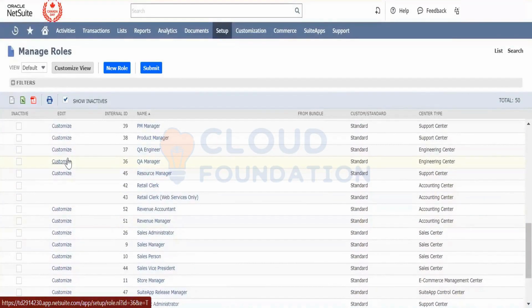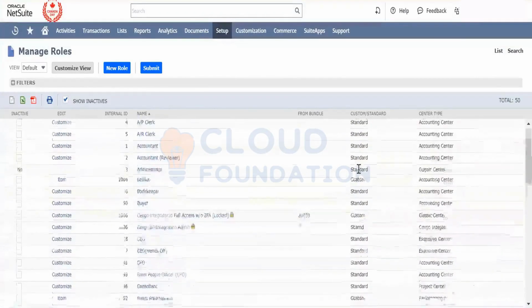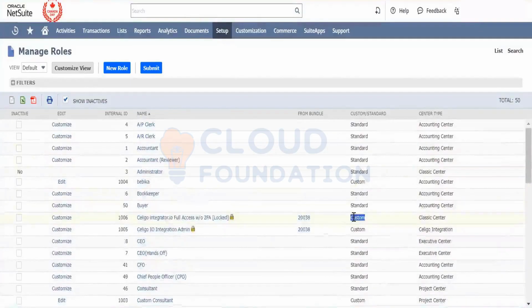And when I assign this role, I believe we once talked about this. I will go back to one of the videos. But how do I know the standard roles from the customized roles? You see this? Standard. If it is a custom role, then it's going to show up in that column as custom. That's a custom role. Beautiful? Beautiful.